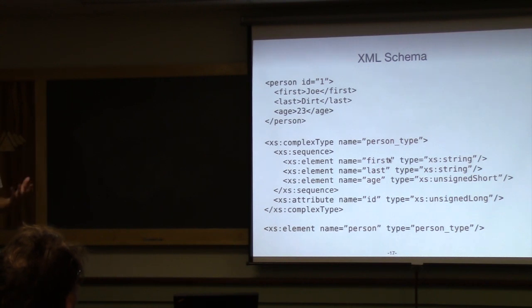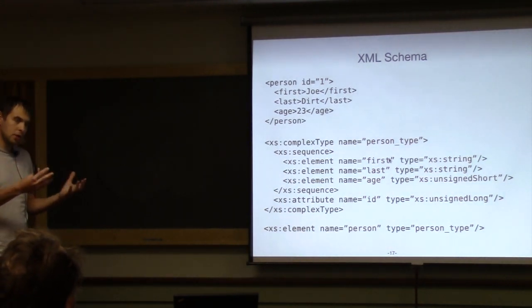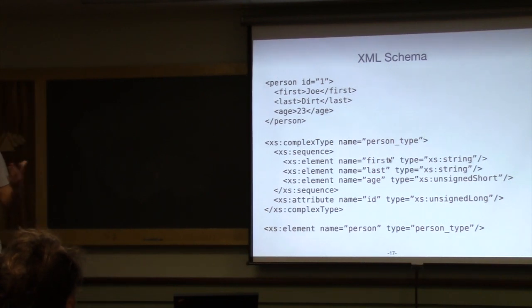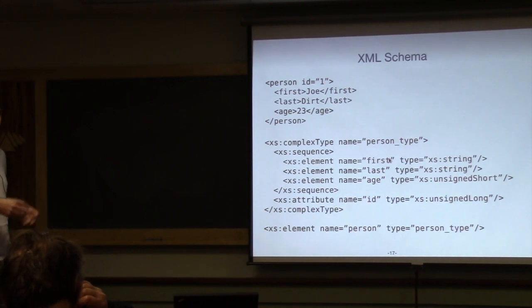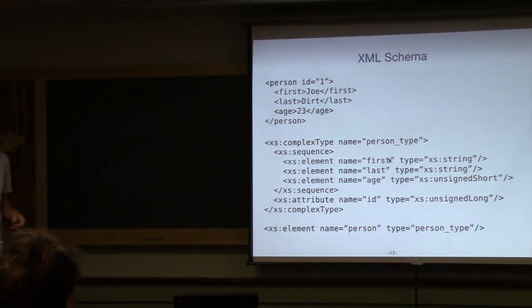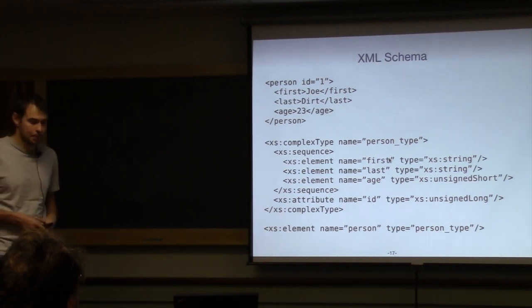XML vocabulary is more of an abstract thing. It's basically our use of XML for a particular business function or logic or application. So for example, we describe a person, we say, you know, the root element will be person, inside they will have name, age, and gender elements, and they will have such and such content. That is XML vocabulary. We basically specialized XML for our needs. While the schema is a formal definition of this vocabulary, so we basically describe that there is a root element called person, and that it will have first name, last name, and age elements. Schema is a language that allows us to formally describe our vocabulary.